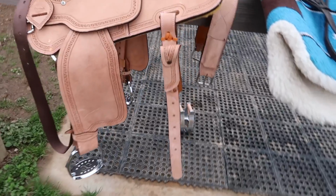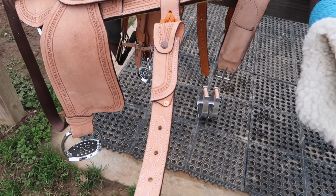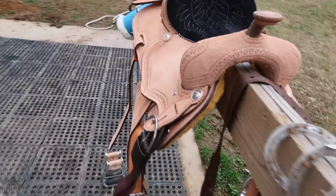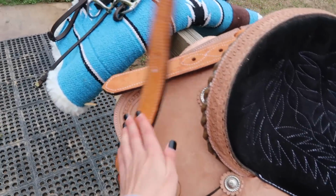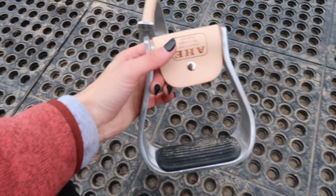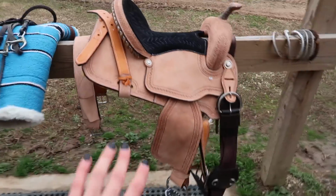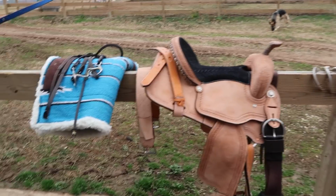Also, as you'll notice, the saddle has a hoof pick or knife holder there. And that is the back cinch right there. I just don't use them and normally end up doing that because most of our horses aren't experienced with back cinches. So just get those out of the way. When I do end up selling the saddle, I'll probably sell it with the stirrups that came with it. So those are dams, and then the back cinch that came with it. That is the saddle for anyone who is interested if it's not already sold.